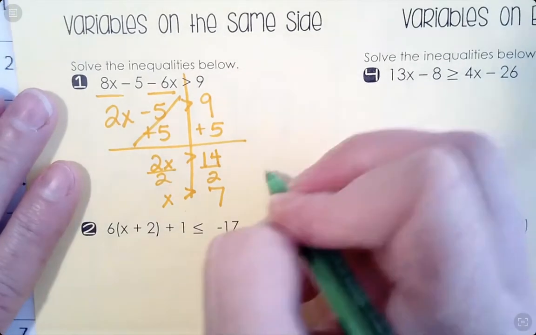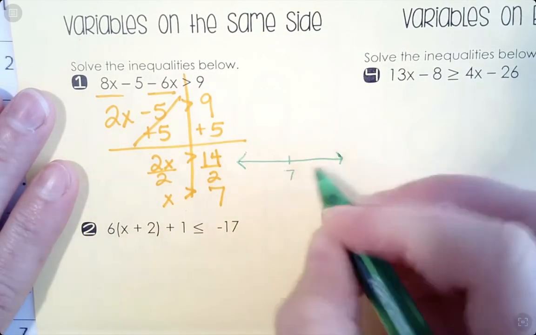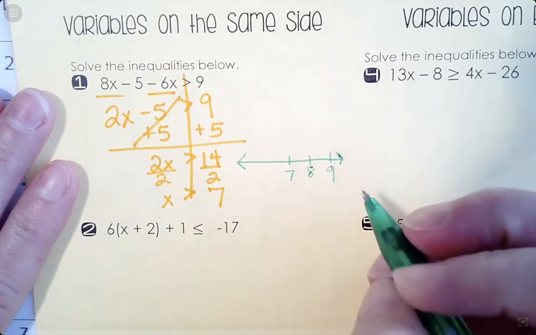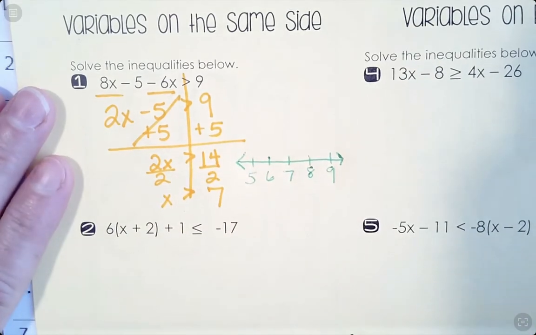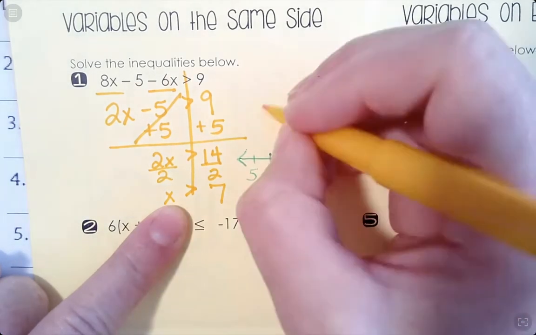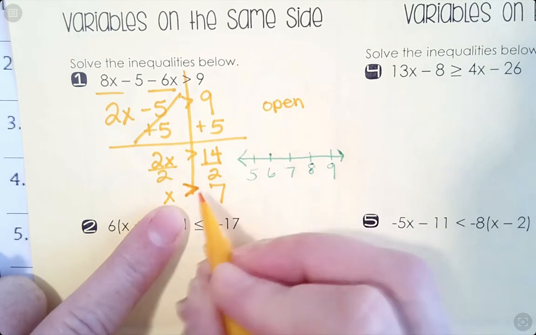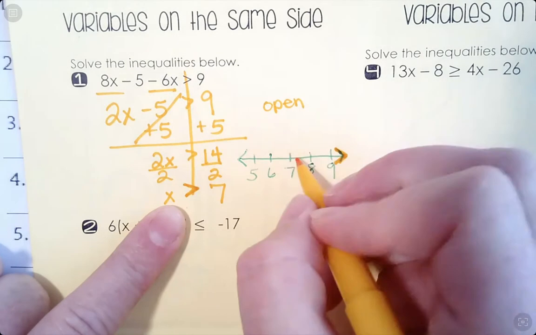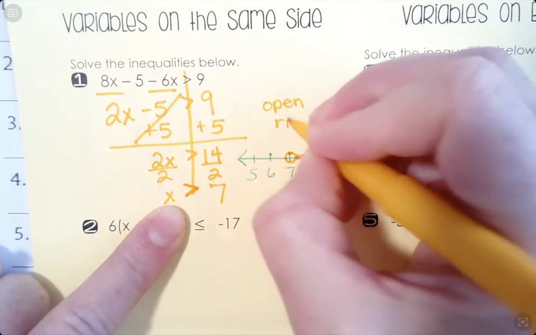So whenever we graph this on a number line, we put 7 in the middle, so this would be 8, and this would be 9. And then backwards, you'd be 6, 5. So to graph it, it is a greater than symbol, so it's going to be open. And then see how this symbol points that way? It matches that. So they're going to match up. You're going to put an open circle on the 7 and then shade it. So it's going right.